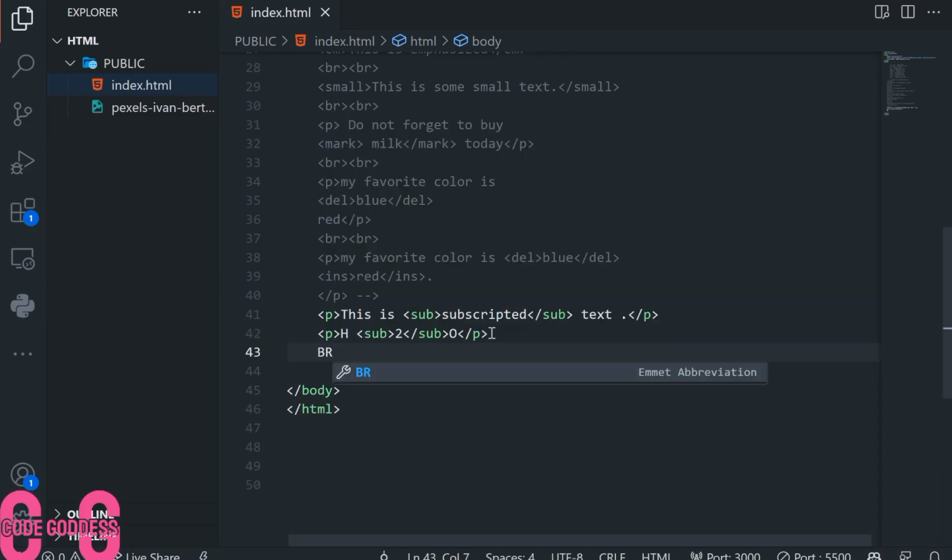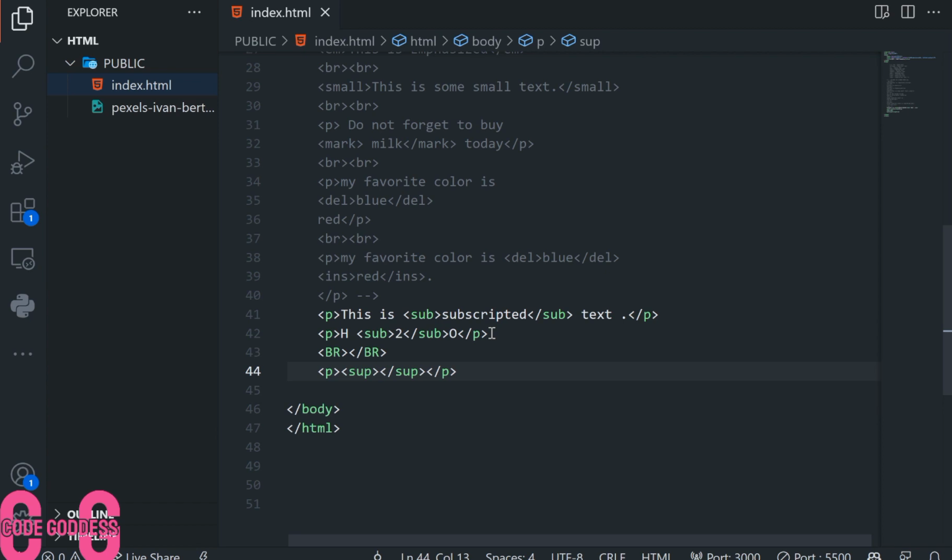All right, let's talk about the sup element. The HTML sup element defines a superscript text. Superscript text appears half a character above the normal line.